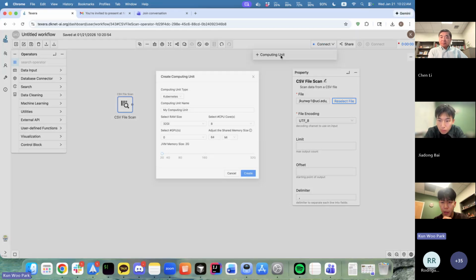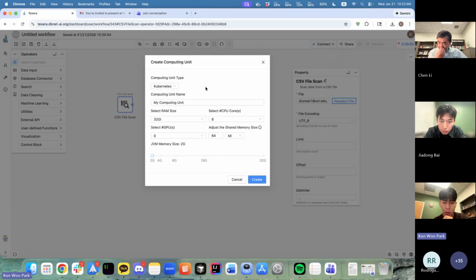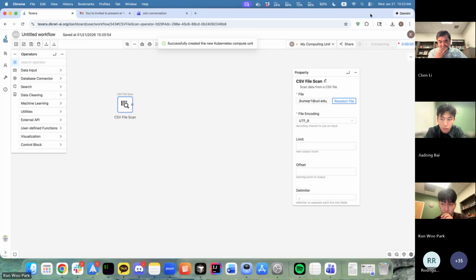I'm going to create a computing unit, and there are a few settings I can configure, like memory size, number of cores, and also number of GPUs. For now I'll keep the default setting and create it. It will take about 10 seconds to create this computing unit.